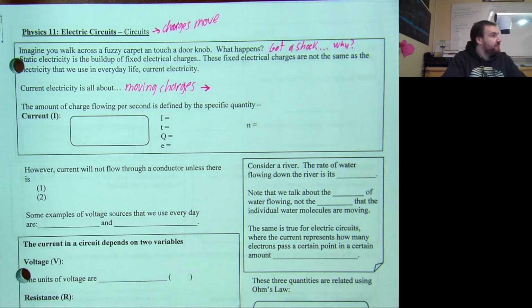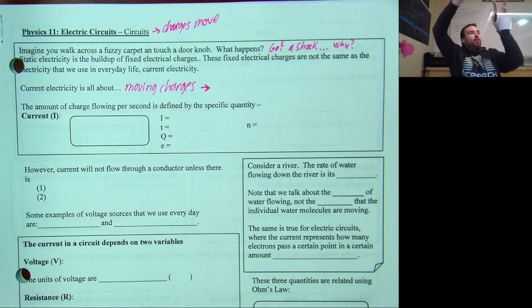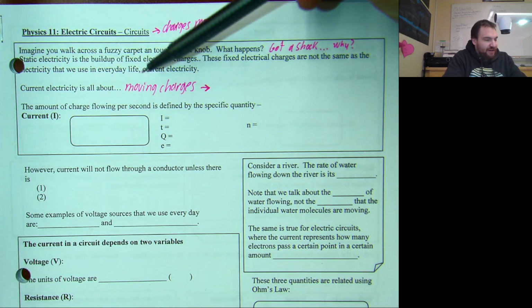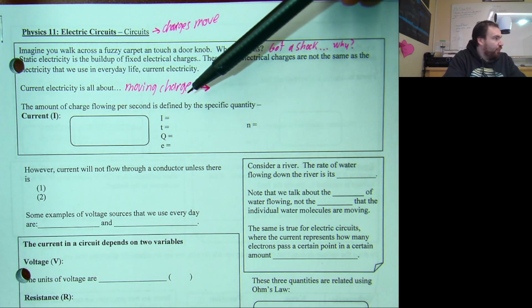The entire object itself would be moving. You'd have a desk that was oozing across the classroom if all of the nuclei were moving. Would that make sense? No. That would mean every time you plug anything in, all of the wires are molding in the building to give you power, and that doesn't happen. So the only thing that can actually move when we talk about moving charges are those much, much lighter electrons that orbit these nuclei.